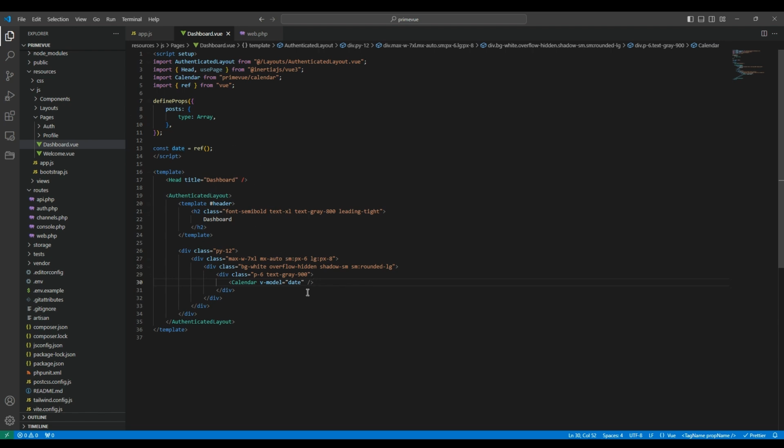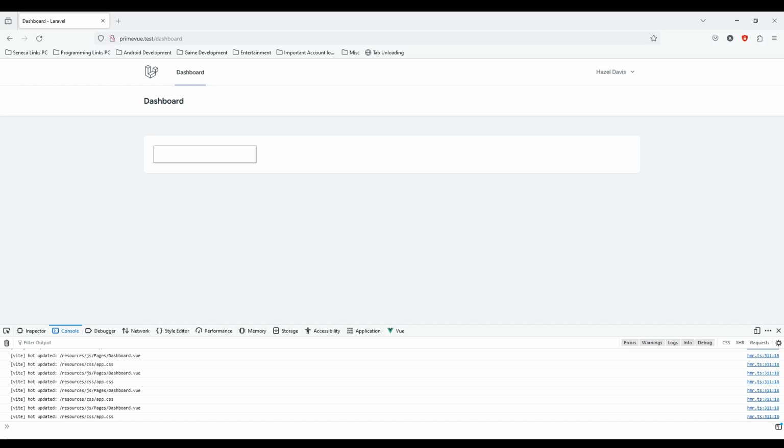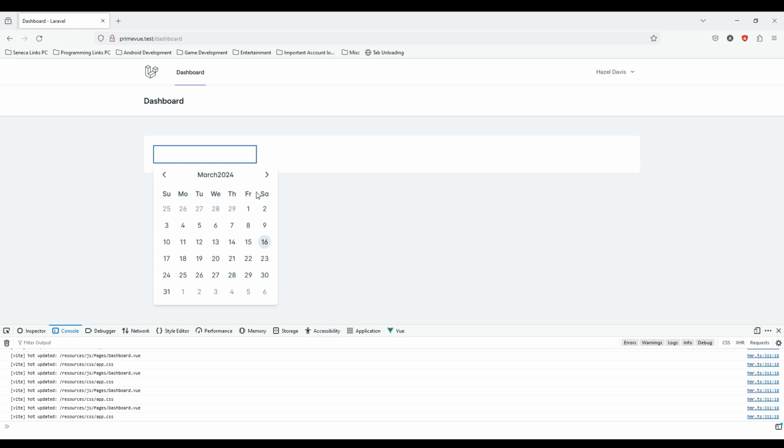So let's have a look at the component in the browser. This is how the component looks in the browser. It shows up like a text box, and if you click on it, it will show you the calendar, and you can choose any date you want. There are many options to this component, and I'll take you through the options too, but let's just choose today's date. So, that's how the date is going to show here. You can change the way the date is displayed in the component here.